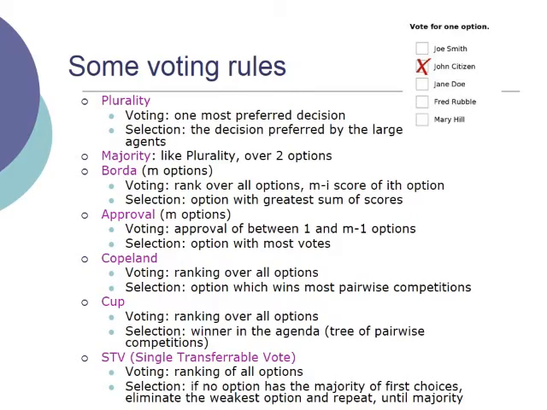Okay, so let's see some voting rules. The simplest one is called plurality. Plurality means that each voter just gives the top choice, one candidate only. And then the winning candidate is the candidate that appears the largest number of times as the top choice of the individual agents. So here, for example, there's an example of plurality voting. You vote just for one. You cannot say, this is my top choice, but I also like the other one. You can just vote for one. And then the winner will be the person here which appears the largest number of times as the top choice of somebody.